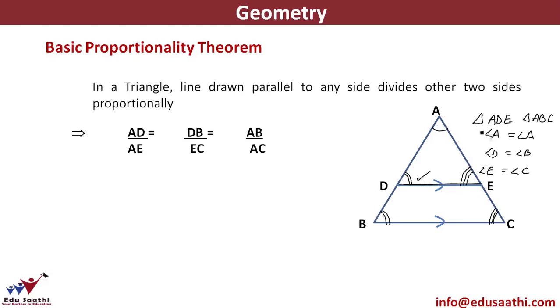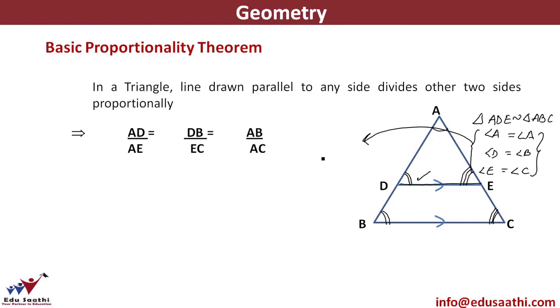If all the angles of one triangle are equal to the angles of another triangle, the two triangles are similar. If the two triangles are similar, their sides are proportional and the ratio of their sides would turn out to be equal. How will I write the ratio? The angles which are equal, the sides opposite to those angles would be taken in the ratio.